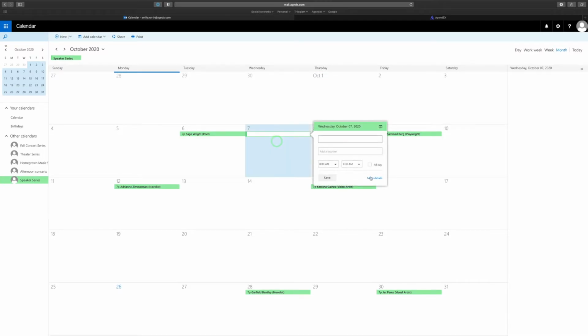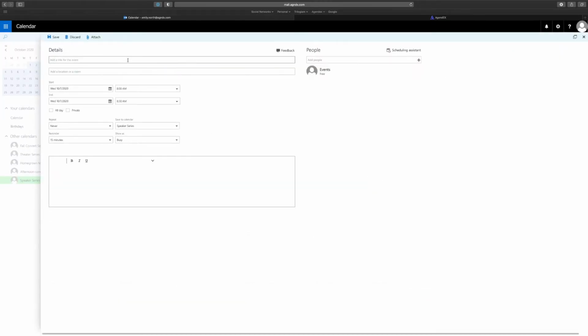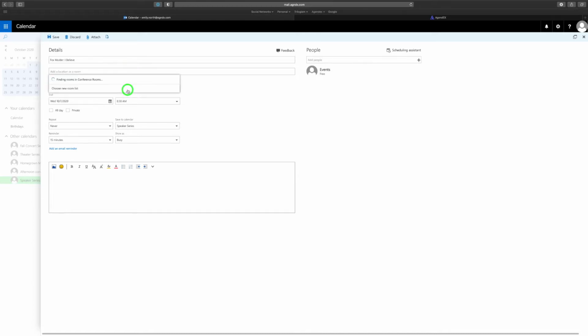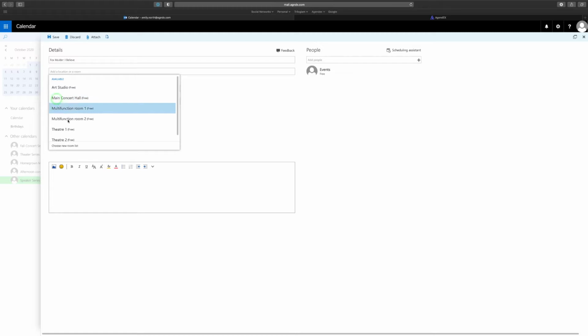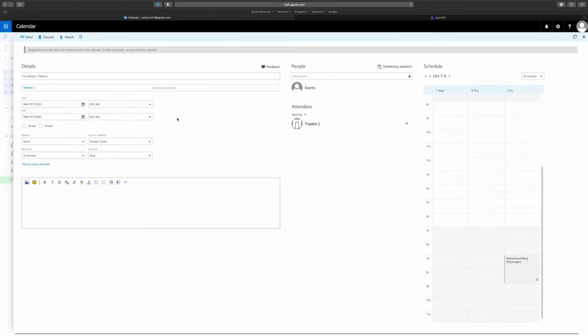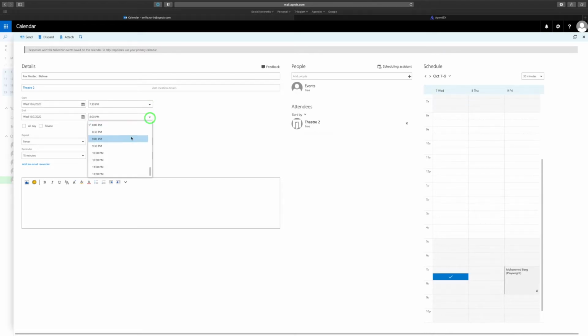So all she needs to do is click on the day. I'm going to go to more details because I do want to put some more information in here, and I'm going to add a new speaker and the theme of his afternoon speaking. I'm then going to pick a room. So in this case, I'm going to pick a hall, and it's going to be Theater Hall 2. This is going to be from 7:30 in the evening till 9 p.m. There is no repeat, and we're already in the speaker series calendar, so that's fine.